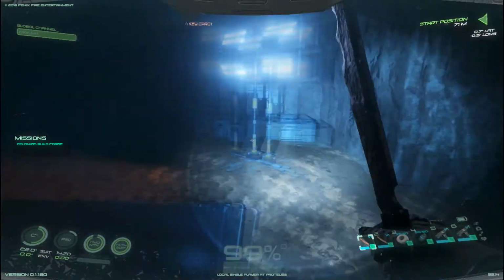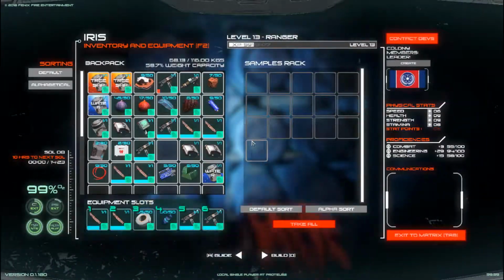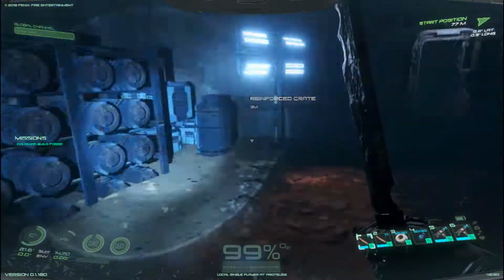So once we get inside here, there's a whole bunch more crates. As far as I know, there isn't ever anything in these sample racks, so I'm not going to bother looking in all of those.